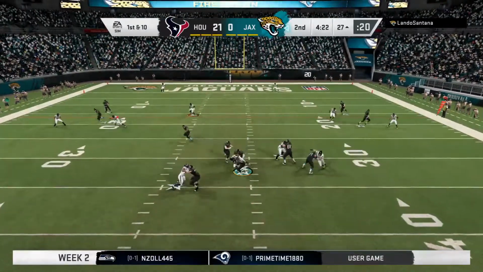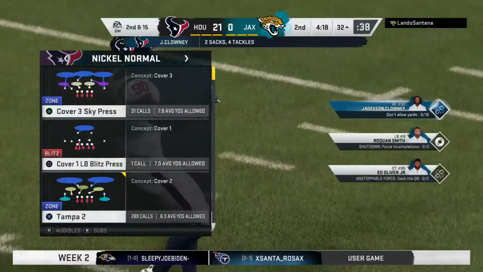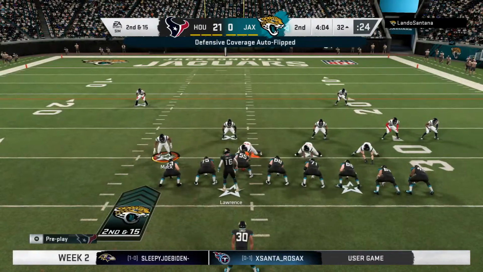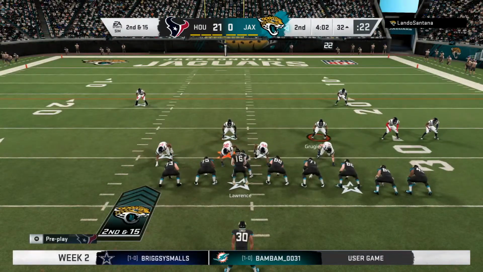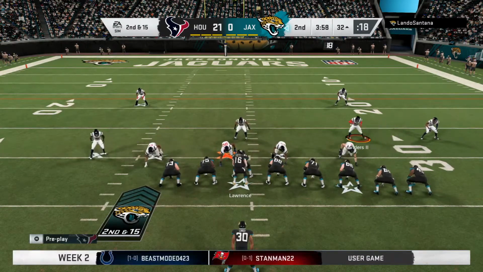Looking to throw. Lawrence. And he's going to go down here, a sack. They push him back to the 34. Jadeveon Clowney, his 2nd sack of the night. Pass protection has been a problem all night long as they come up facing 2nd and a bundle.